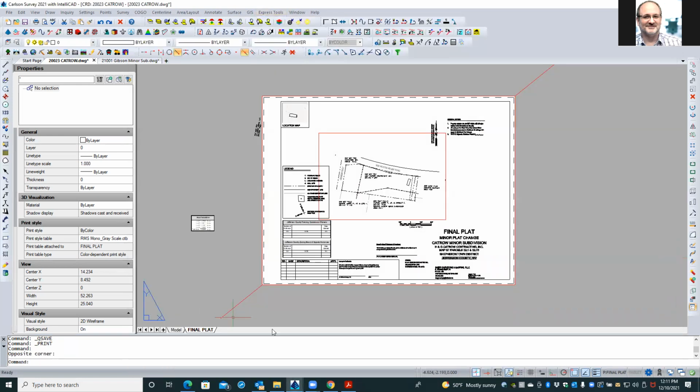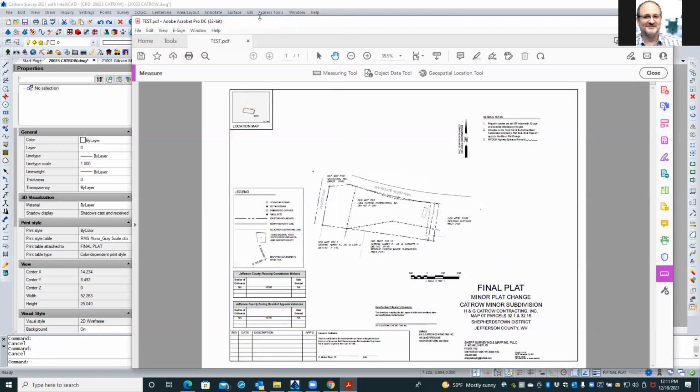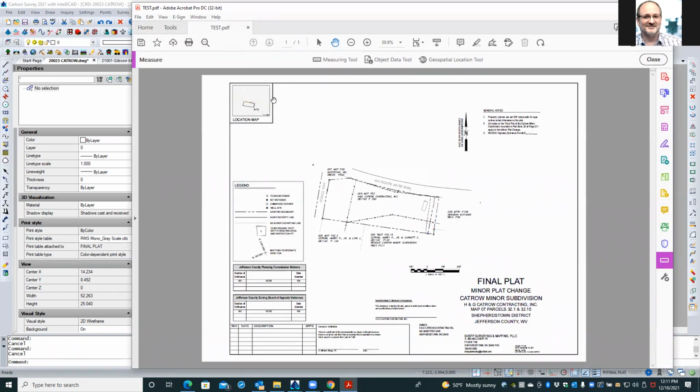All righty, now we said measure and measuring tool.